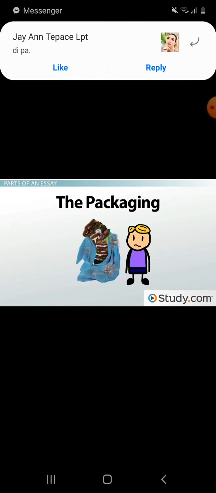For the purpose of essay writing, the packaging piece is your editing. No matter how well the content is written, if an essay is filled with grammatical errors and misspelled words, it won't be seen as a good essay. It will leave a bad taste in the mouth of the reader, and all of your effort of writing will have been in vain. Make sure you package your essay so that the reader is willing to consume that which you have written.